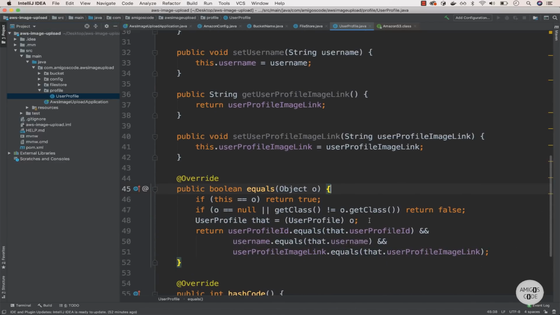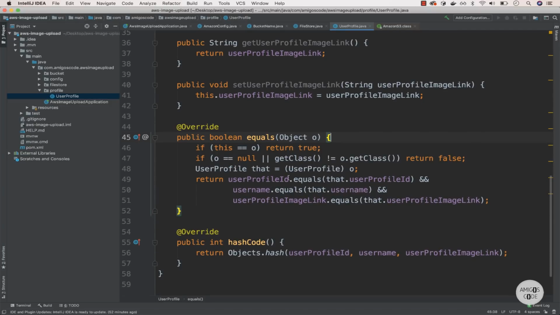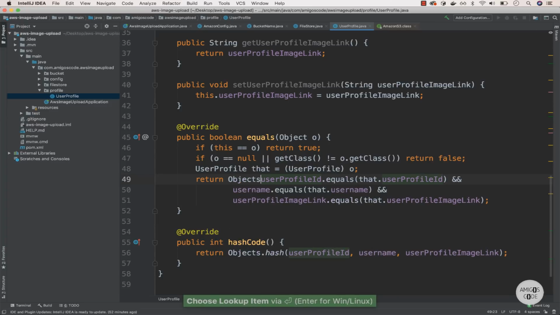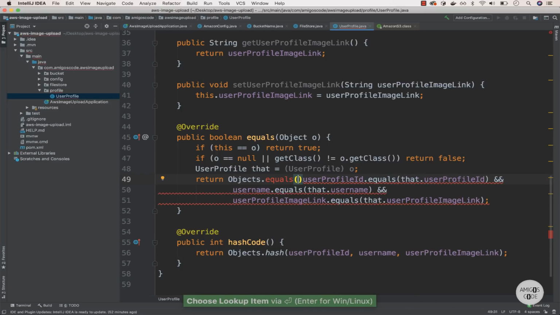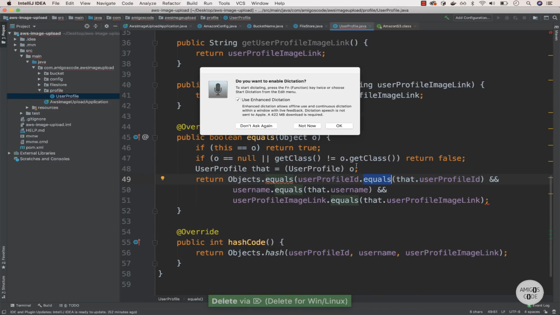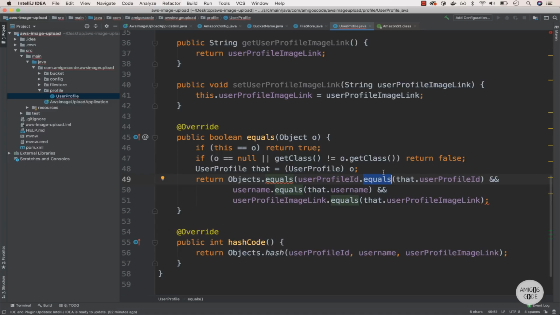So right here I'm going to change something, right? Instead of saying userProfileId.equals, because this might be null, and if it's null it will blow. What I want to do here is, instead of saying equals, I'm going to say Objects.equals. I'm going to show exactly what this means in a second. And I don't want this, so no, and don't ask again.